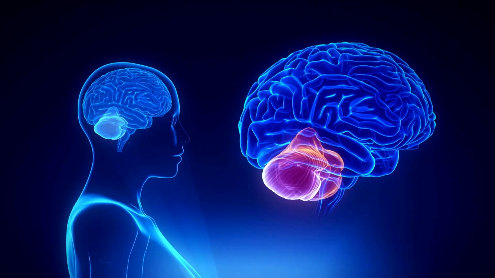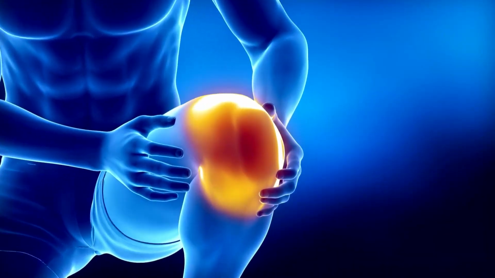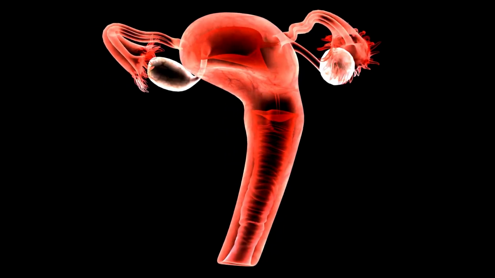There are antibody panels to self, and they're a little more expensive, and they have to be designed by your doctor, and they involve tests where you can look for antibodies to your cerebellum, or antibodies to your basal ganglia, or antibodies to your joints, or antibodies to your heart valves, antibodies to your ovaries or testes, antibodies to really anything in your body that you're looking for can help determine if you have an autoimmune disease or an early autoimmune reaction that isn't quite become autoimmune disease.